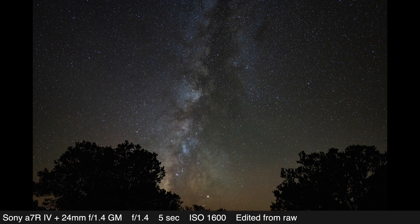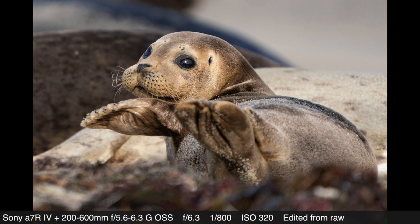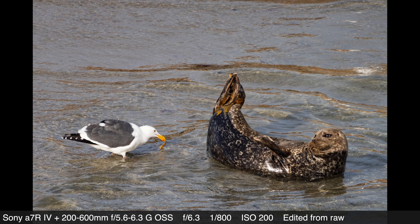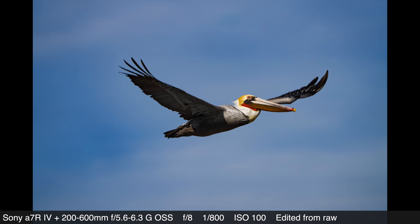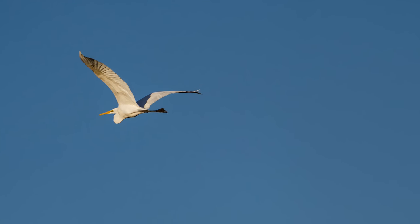When using this camera, really as well as most other cameras on the market today, the only things limiting quality are lenses and technique. Where I notice the higher resolution being helpful the most is wildlife photography. I can crop, and it means that even when I'm using my 200 to 600 millimeter lens, I can still capture close-up wildlife shots even closer. I know that a lot of you out there also love to pixel peep, and if that's you, this might be your dream camera.